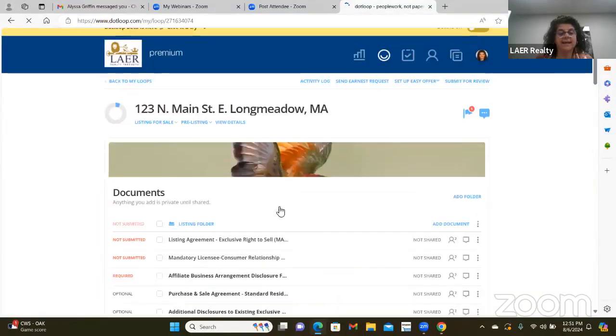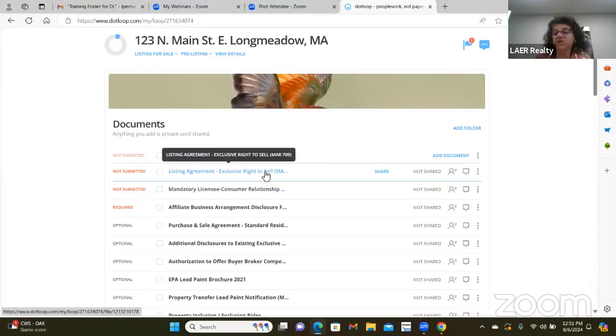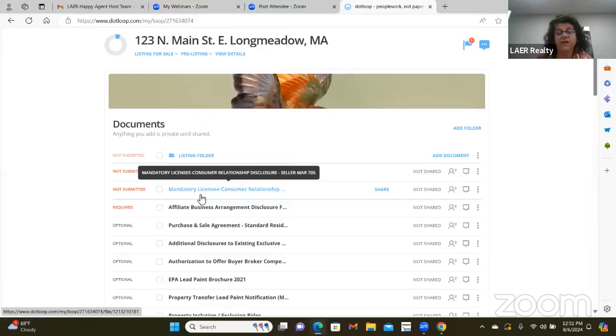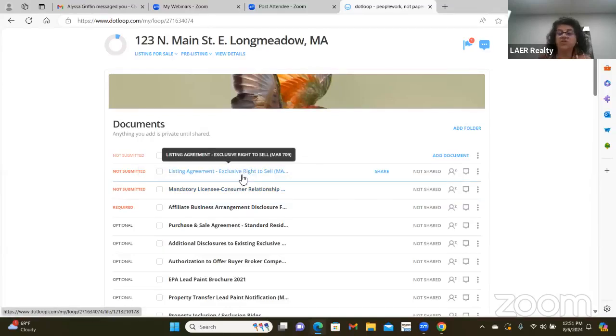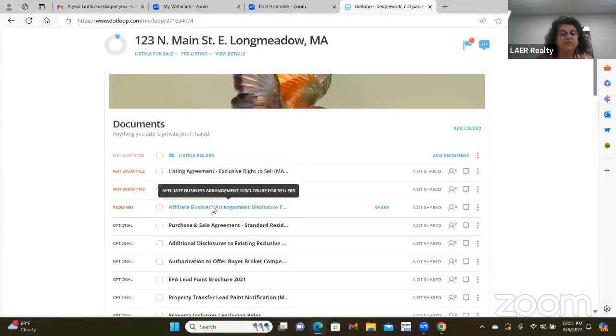And as a listing agent, we are going to share these documents with my client. The reason I didn't fill it out and then share it is because if I did that, it would send 3 different emails. It would be an email with them to sign, and a separate email with them to sign. If I do it this way, it sends all of the paperwork that I need my client to sign in one email. So let's just fill this out real quick.